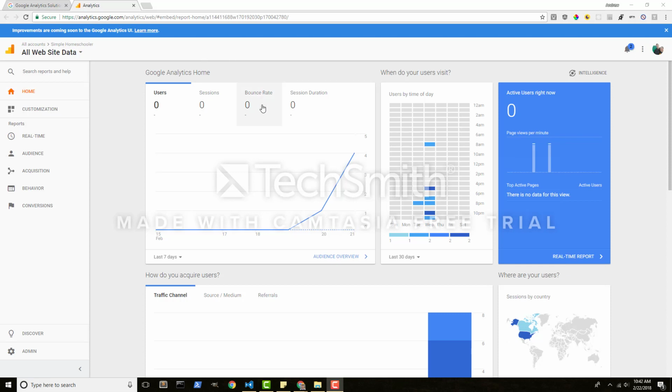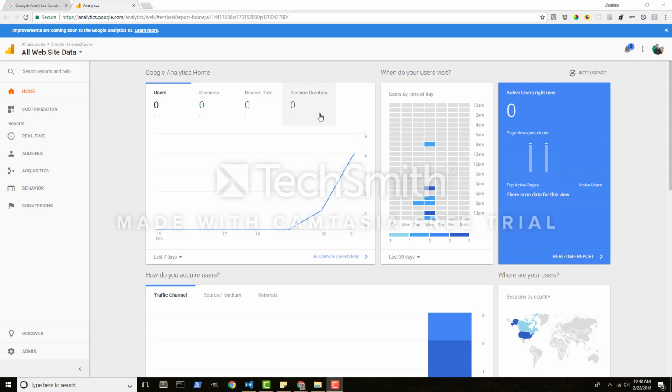The bounce rate is the percentage of people that visited your website or a page on your website and then left without interacting with anything. So they visited your site and then they left it. It's interesting because since you have a blog, this number is actually likely to be very high because you'll get visitors from social media that just visit your blog post and then leave because they don't click on anything else. So if the bounce rate number is high, that is not necessarily a bad thing, especially since you have a blog. So just be aware of that if that number's high.